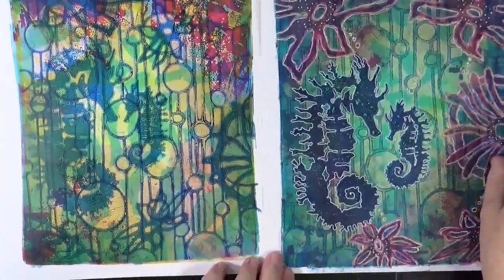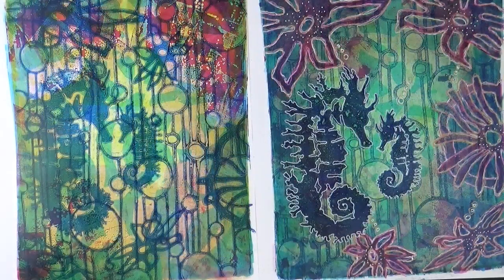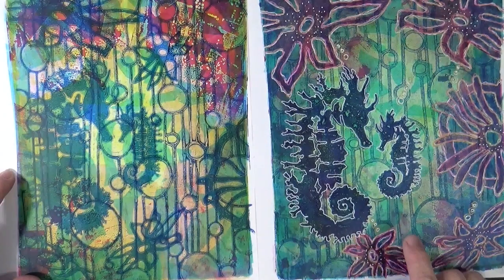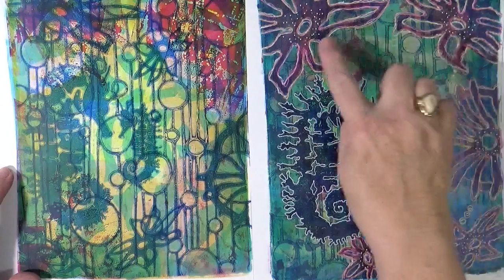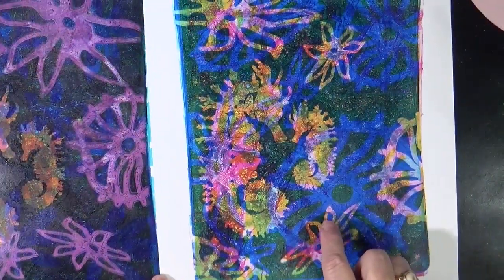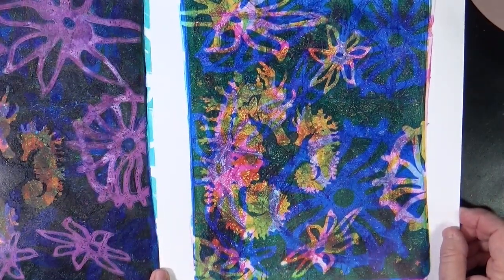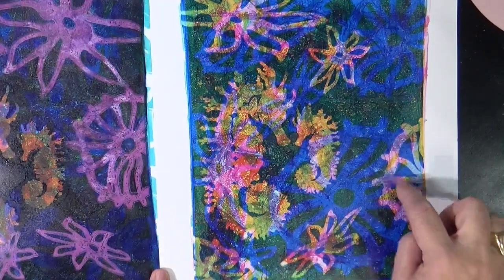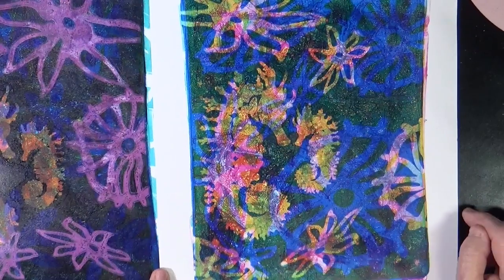I have this one done with phthalo blue. This one was done with anthraquinone. I like them both. Now this one I did a little line work on, and I may do that to this. This one I just pulled, and I do really like this. I think this turned out just the way I'd hoped it would turn out. I love the brightness coming through the seahorses. I love that I added a little bit of brightness around the edges.